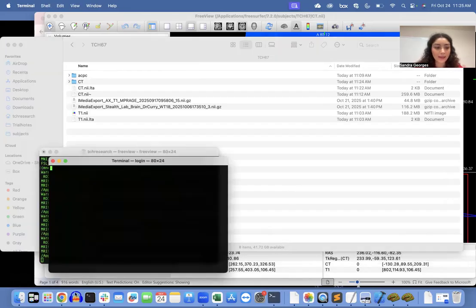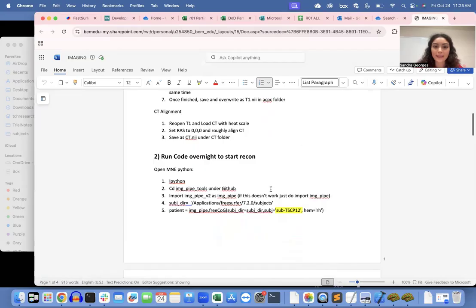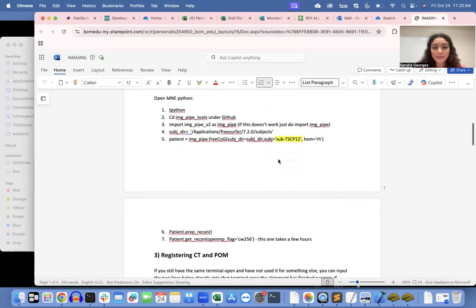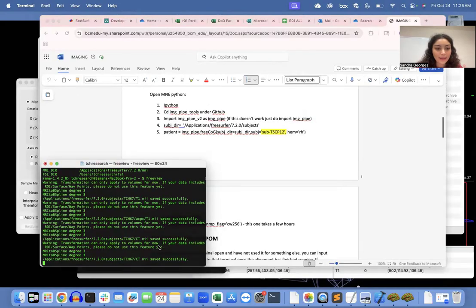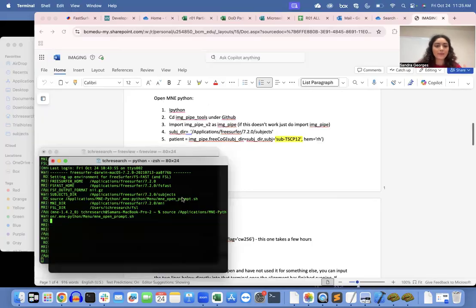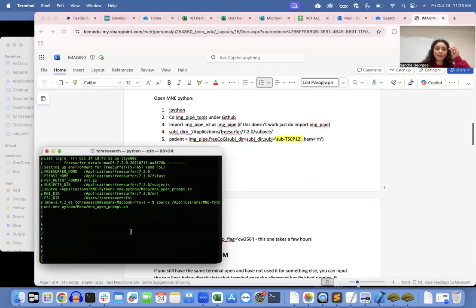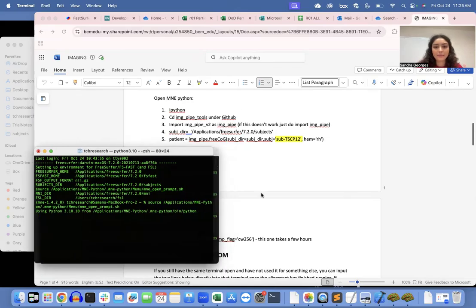And these coding steps are all right here, so whenever you need to refer back, they are here for you. And here we are with our MNE terminal. Going to type in everything here in order. So, going to wait for that to load.